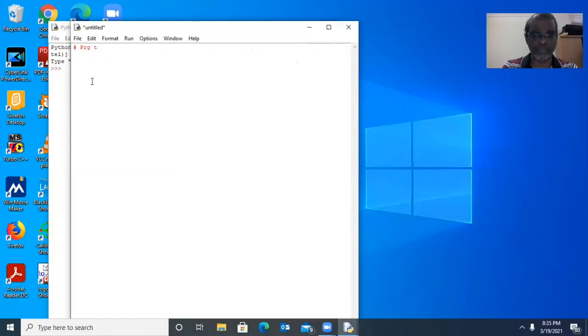We are going to create slider using scale. So as usual, we have to import tkinter.